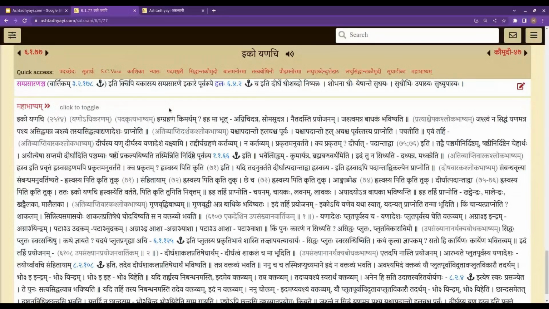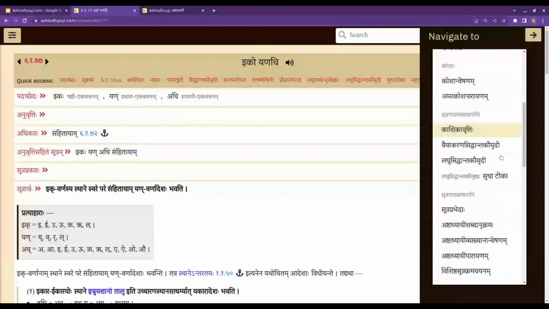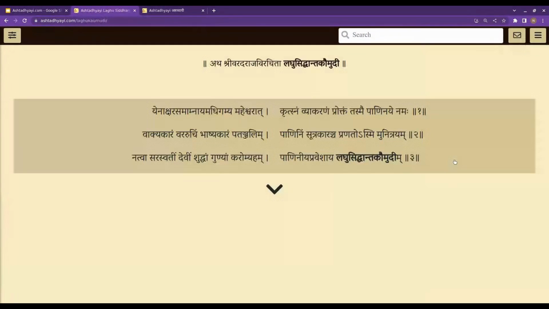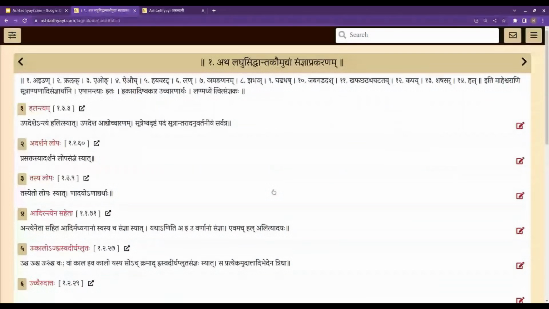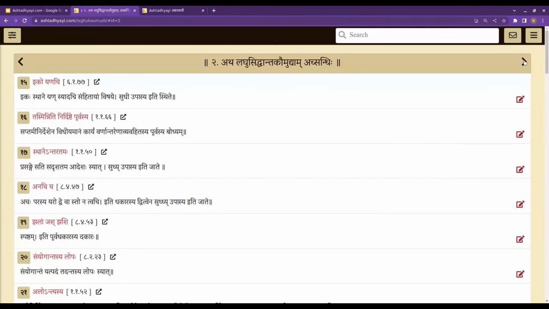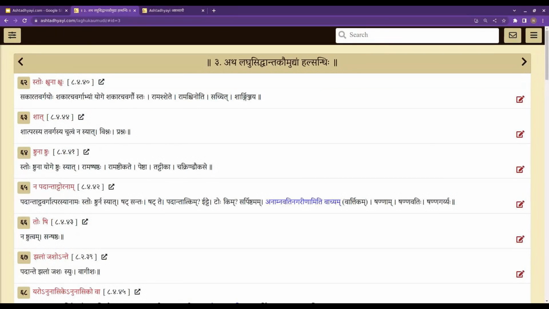Some of these individual commentaries, namely Kashika, Siddhanta Kaumudi, and Laghu Siddhanta Kaumudi, also have their dedicated interfaces, especially useful for students who would like to focus only on one commentary and study all the sutras in that commentary. These dedicated interfaces can be accessed under the title of Sutra Patha Vyakhyanani, available in the right side menu. For example, clicking the Laghu Siddhanta Kaumudi option will take the user to the entire Laghu Siddhanta Kaumudi book, where the sutras can be seen organized into chapters only with their Laghu Siddhanta Kaumudi commentary according to the original book.